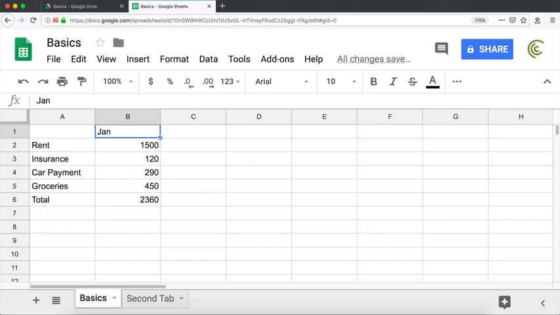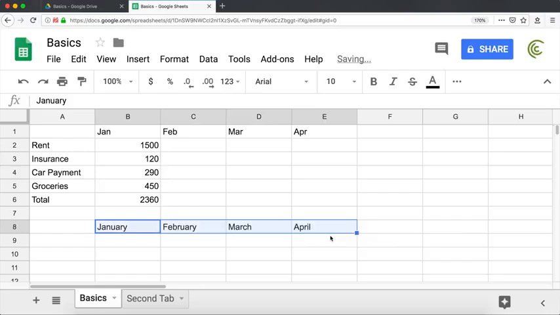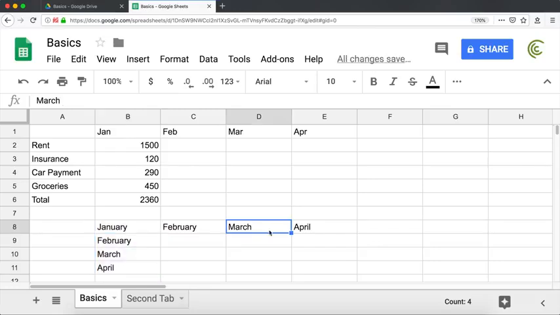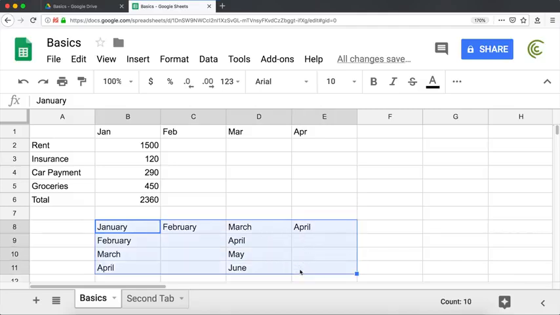So I'm gonna go to that corner, click and hold and drag to the right. And it's automatically just gonna go to the next month over. So this will work if you do months, like short months, JAN, or if you do January, the same way. You can drag right, or you can drag down. And you don't have to start with January. I could start with March and drag, it's gonna go to the next month. I'm gonna select all of these and hit delete.